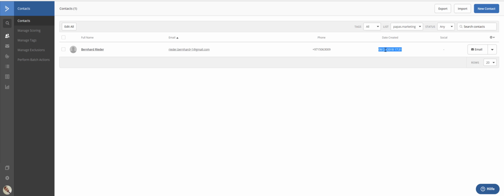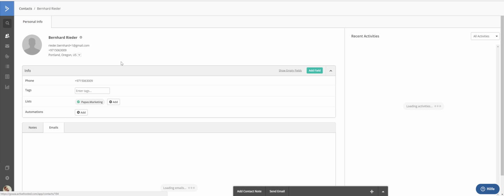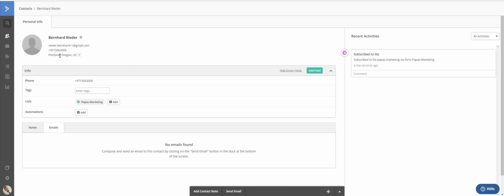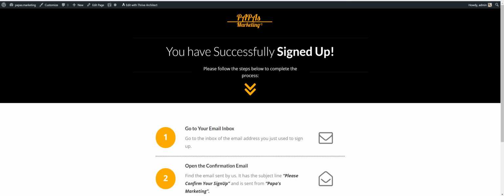Look at that. And when I click on it, I basically got the data that my current IP is in Portland, Oregon, and here I am, right? You also see the recent activities here. You can always track and see what this contact was doing when he was interacting with you. So all I wanted to show you is the fact that it works. You saw that the connection is intact.